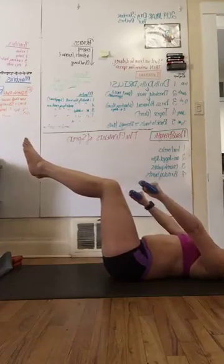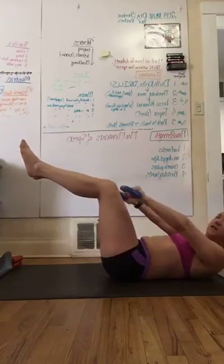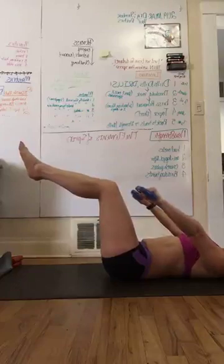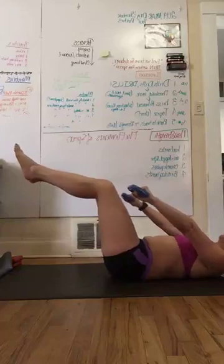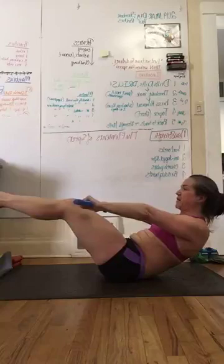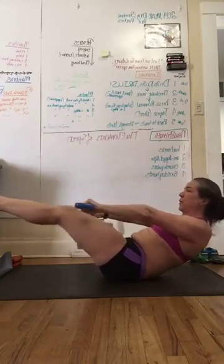straighten your arms, keeping your shoulders back. You're not pulling them forward, right? We're not trying to hyperextend. All we're doing, keeping the shoulders on the ground, lift those weights till they're in line with your knees. Then on the next big exhale, we're going to come up, find a spot you can balance, and pulse.